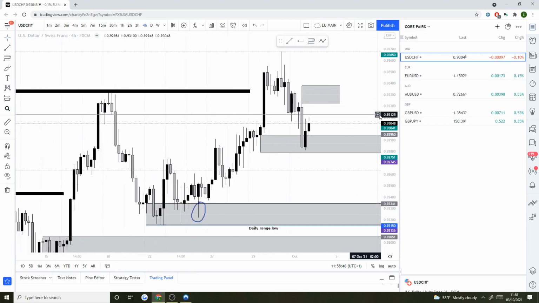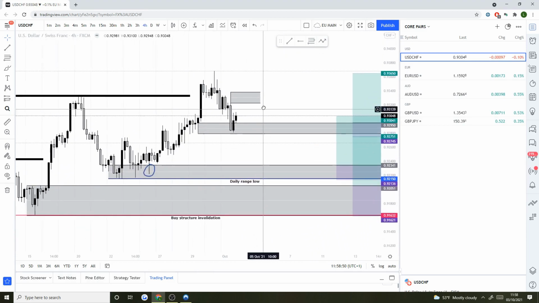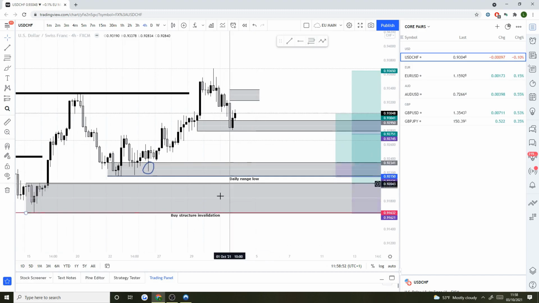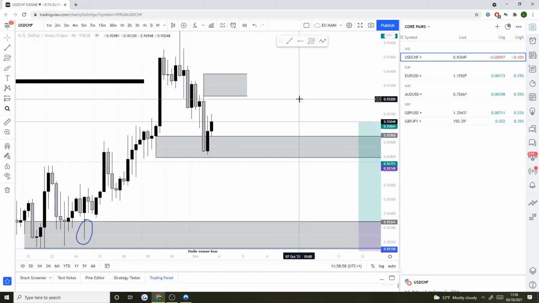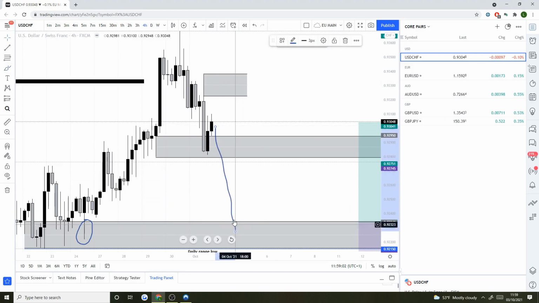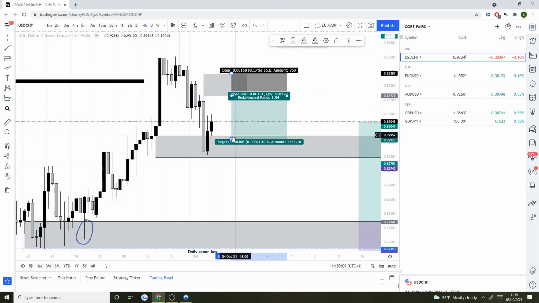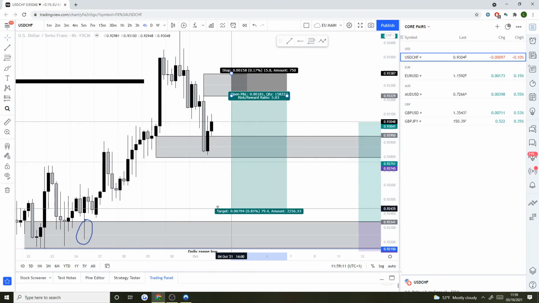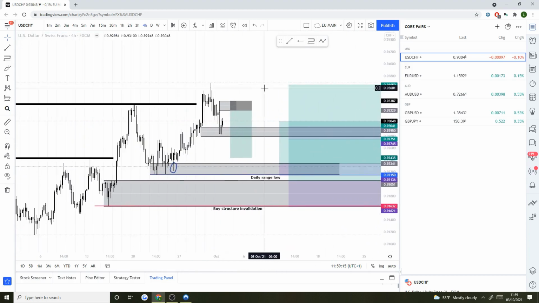But yeah, so overall on USD CHF, I'll basically be looking at buying for this area, buying from this area down here, and then potentially also buying from this area down there if these two aren't respected. And in terms of taking price lower to get down here in the first place, I would be open to taking a sell from this 2 hour point of interest here, like this. So yeah, let's see what happens with USD CHF this week.